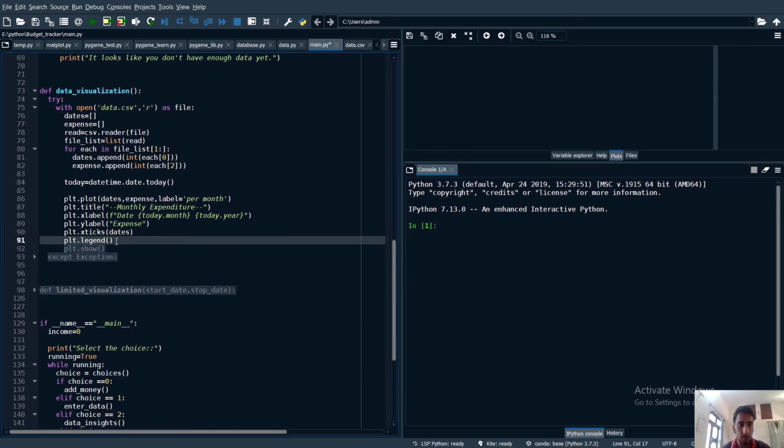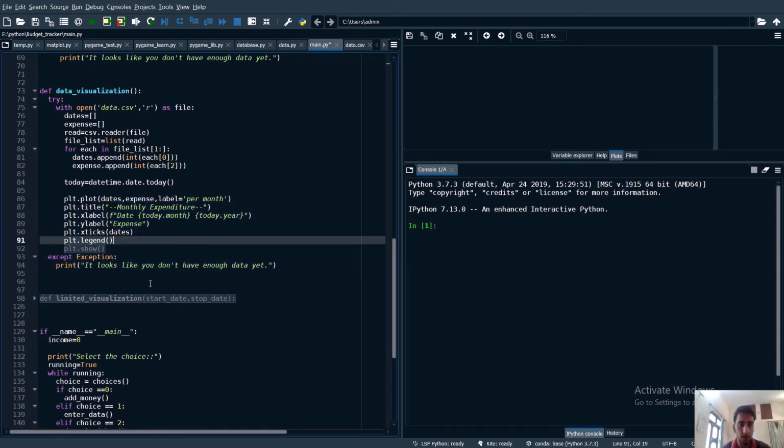Okay, and then plt.legend is basically printing this label in the plt.plot. So it will not be printing directly. For that we have to use plt.legend, and then finally plt.show for showing the graph. I've used all that, but it will not print the graph on the screen, so for that we have to use plt.show, and then finally the exception.